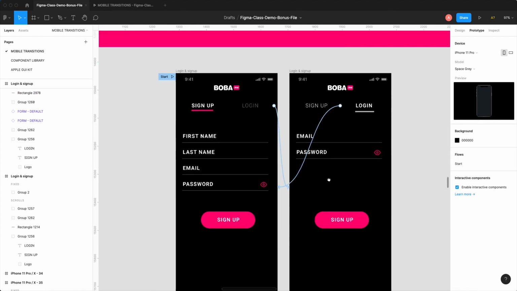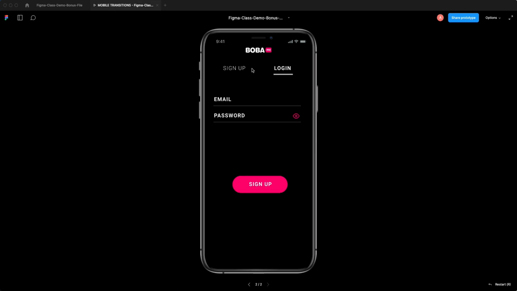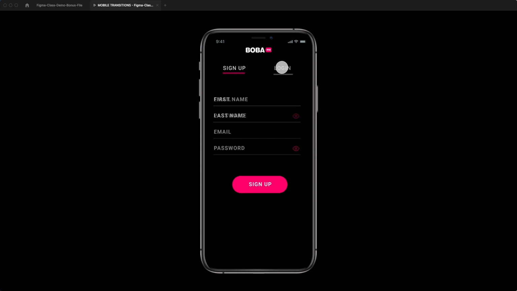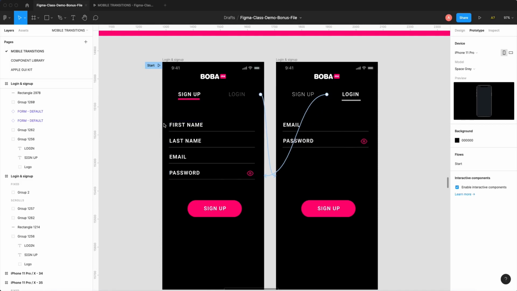And another thing that happens sometimes during Smart Animate is you'll notice that some things just go weird. You'll usually see elements fly around the screen, like say this eyeball goes flying in, or the boba tea does something different. It's hard to reproduce because it happens every now and then. You'll see some weird behavior with Smart Animate. And so the trick is, Smart Animate has a lot to do with grouping.